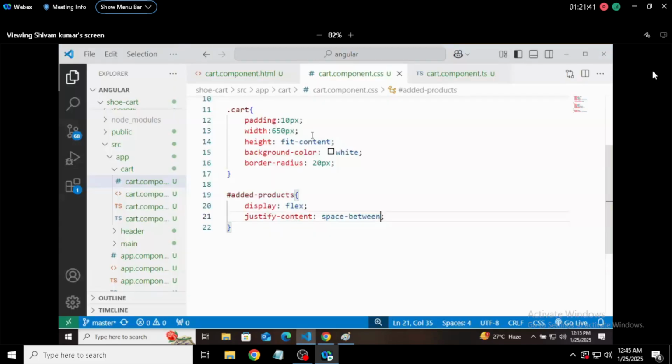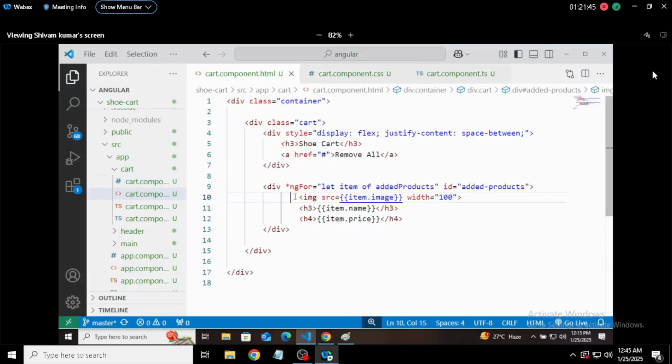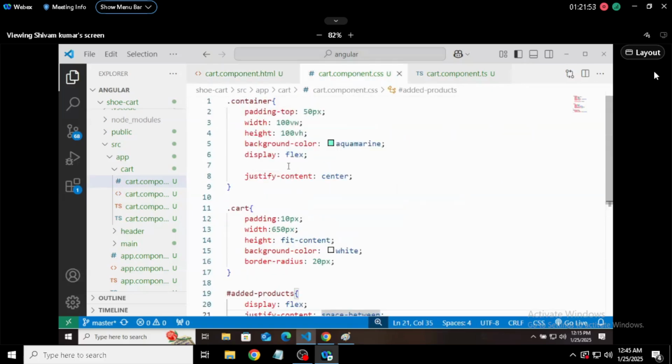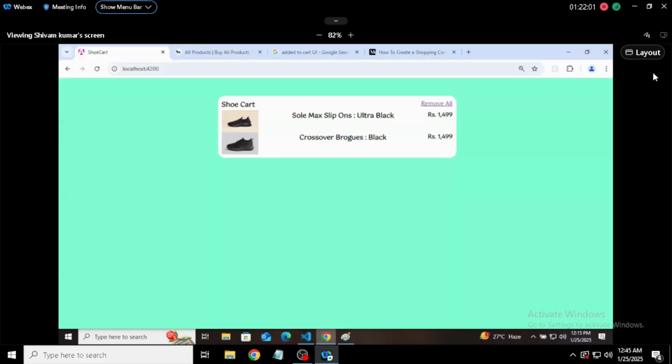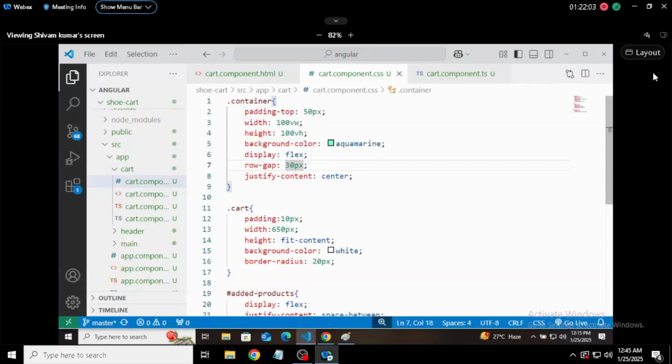So the parent is displaying, who is the parent to all of these items? There is a parent container. To this container I will say that you have a row gap of 30 pixel. Save the file.